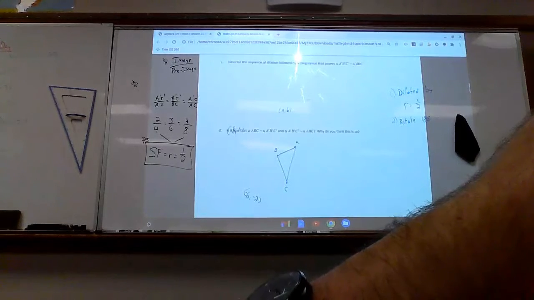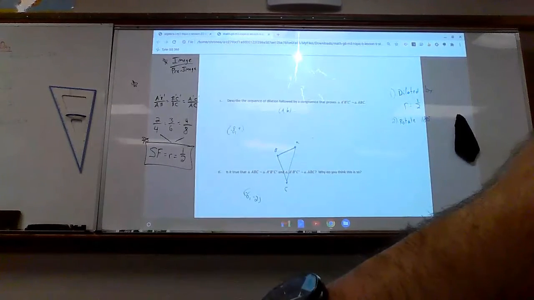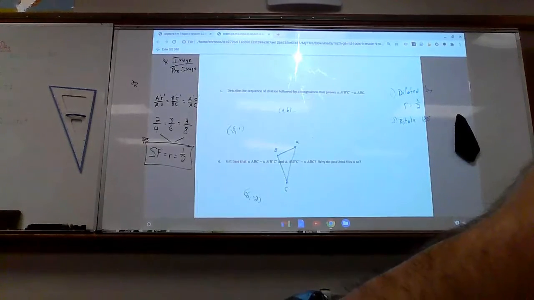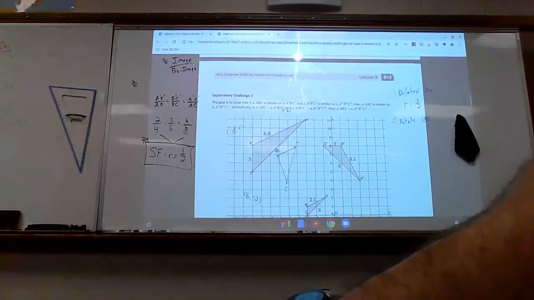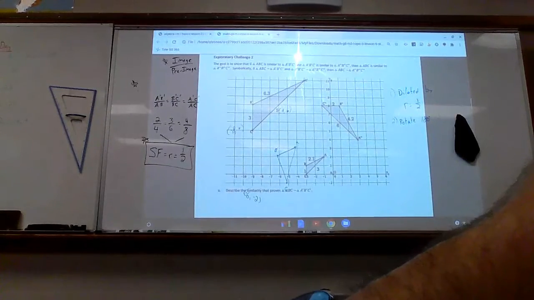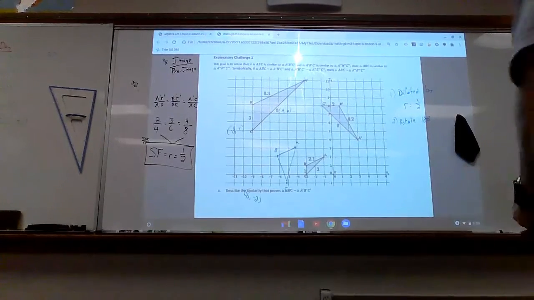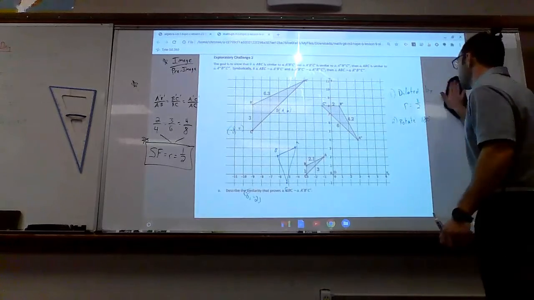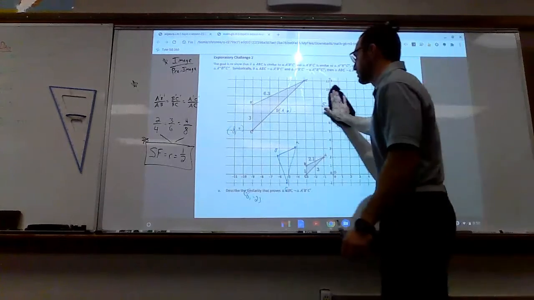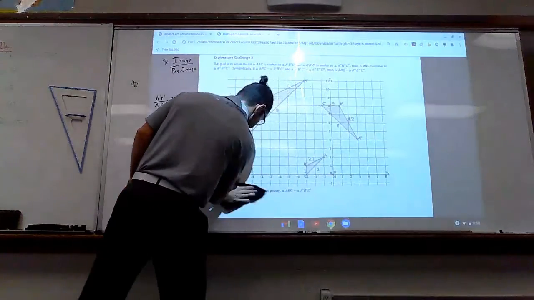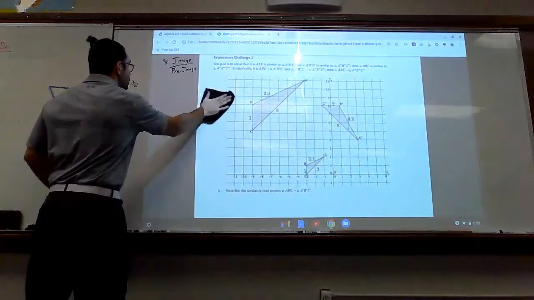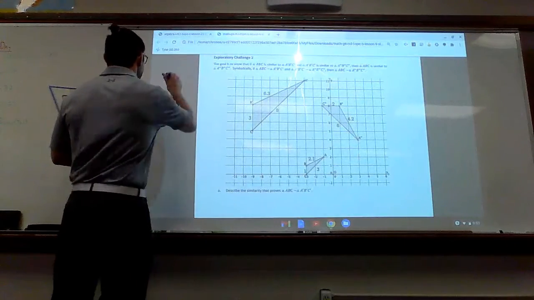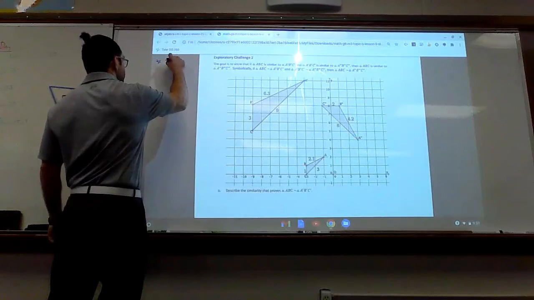So this one is asking us to do it backwards. Well, we already know that once something's similar, they'll always be similar. Okay. Oh, man, this is a tough one. This is a tough one. So now we're on exploratory challenge number 2. We know, let me keep that image divided by pre-image.